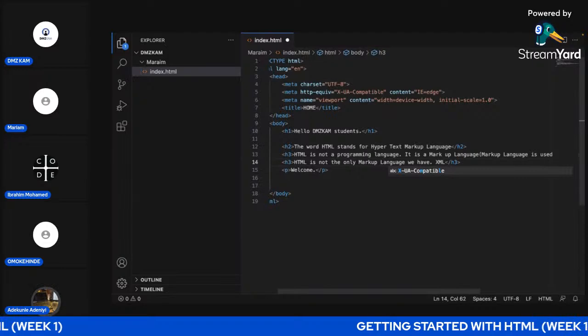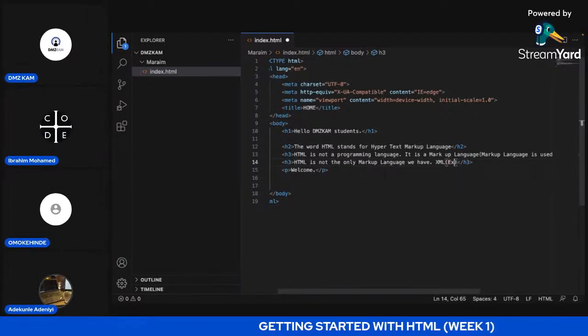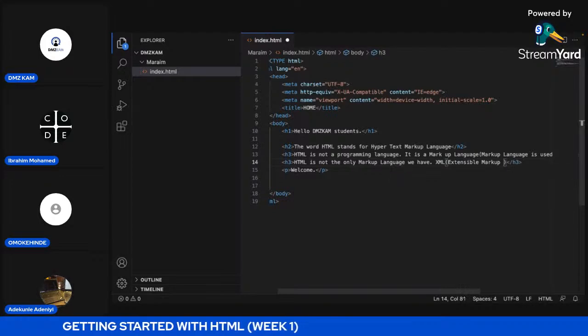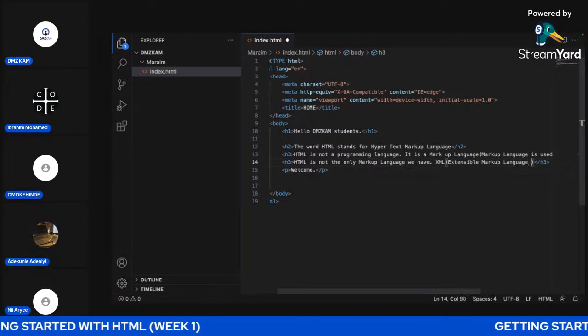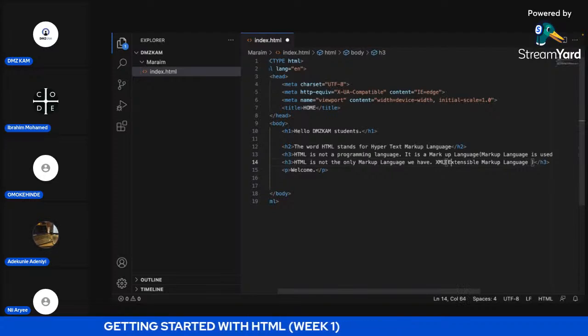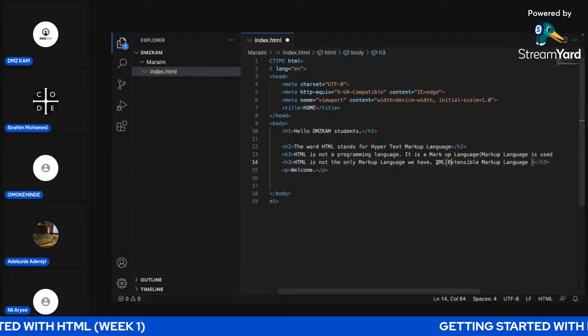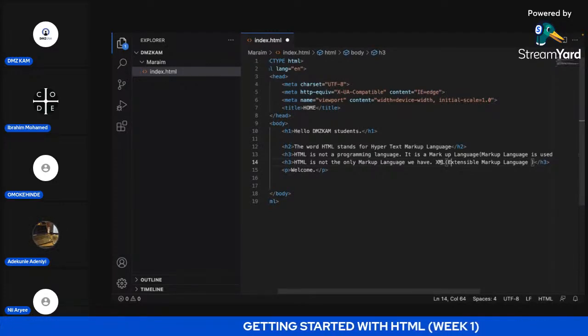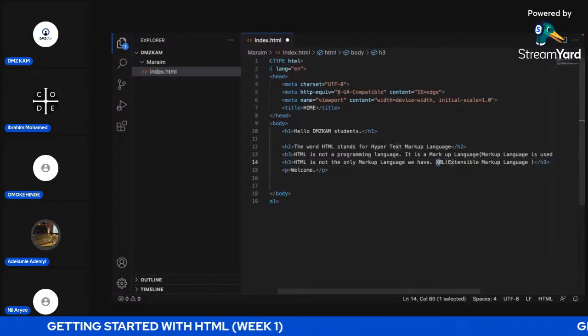So XML stands for what? Extensible markup language. If you ask me why they did not make it EML, I wouldn't know the answer, because extensible starts with E, and they decided to use X. I don't know, it is from whoever created it. That's okay, let's use XML. But XML stands for what? Extensible markup language. So we can use XML also to create web pages.